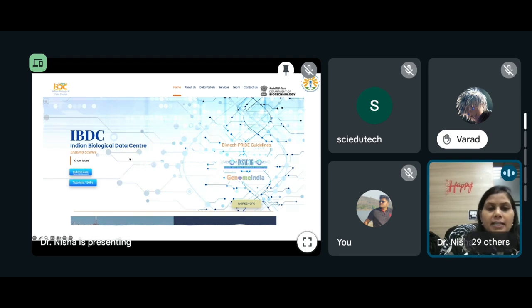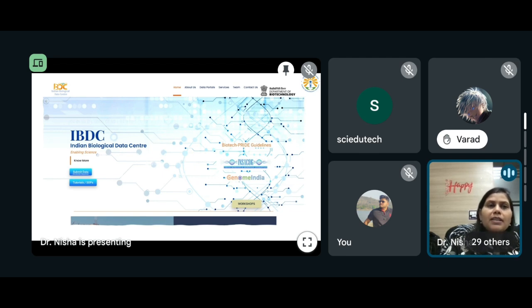It's a very big data center at Thisti, Gurgaon, the IBDC, which is part of DBT, and Dr. Saurav Raghuvanshi is the leading scientist who headed this database. It is the Indian Biological Data Center, in which they have created high throughput phenotyping data and different types of databases.